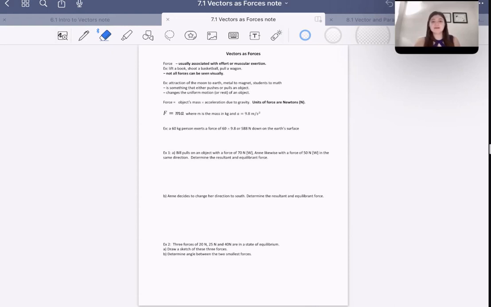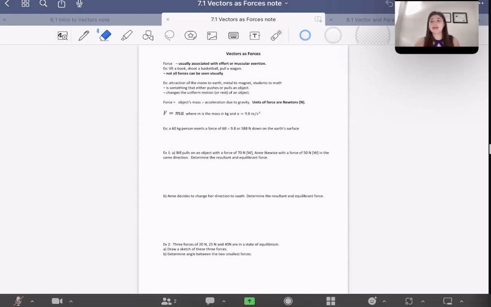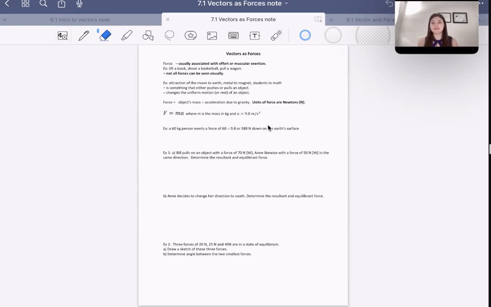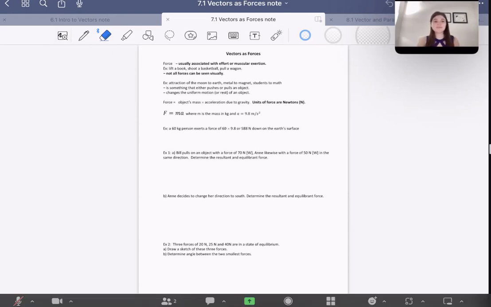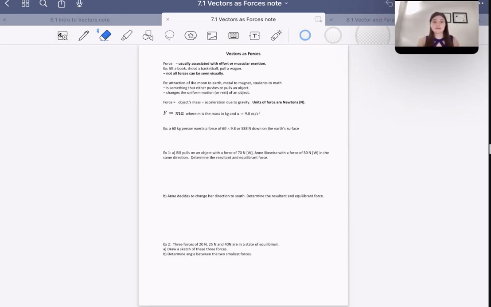So today we're going to be talking about vectors as forces, and I am going to start from kind of the beginning because I know that not everybody taking the grade 12 calculus course, the MCV course, has taken physics before. Some people may have, some may not have. It's not a prerequisite to this course, so a lot of this might be review for you if you've already taken the physics course. So I will be going from the beginning, acting as though you have never done anything with vectors related to physics before, even though some people may have. Okay, so let's get going. Let's talk about this a little bit more.